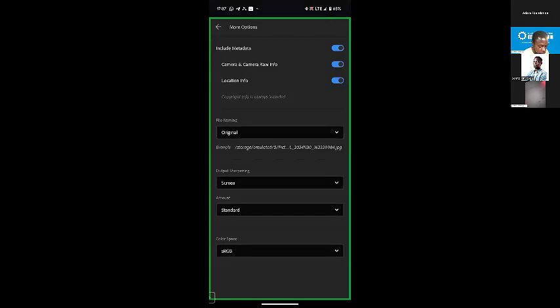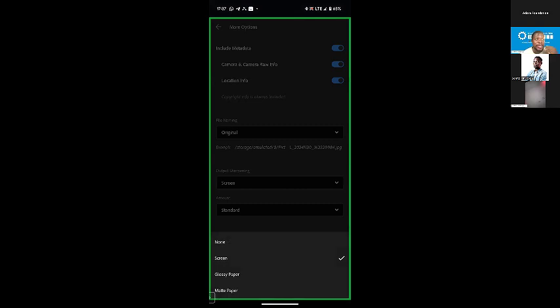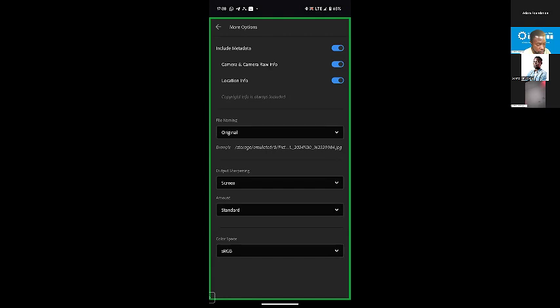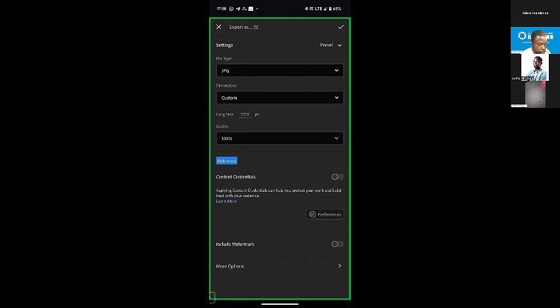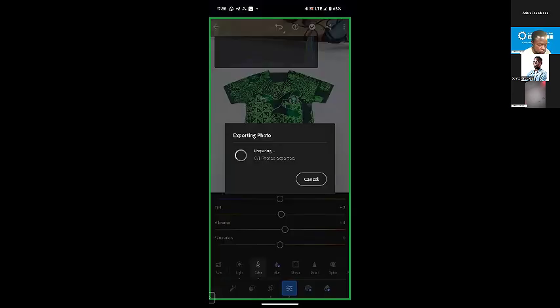It would have been different if you wanted to print it out as a picture to be framed. But since it's for screen, you set it to screen, then the amount to standard, then leave all these things the same and tick the export and view in your gallery.